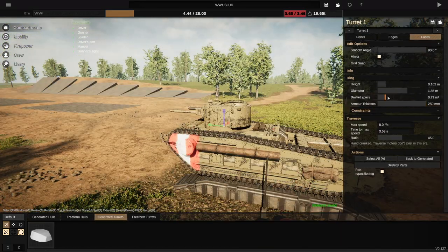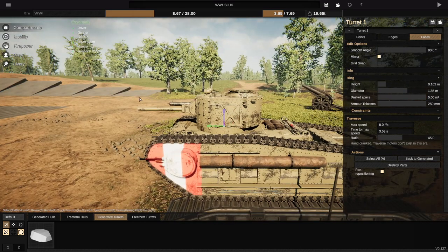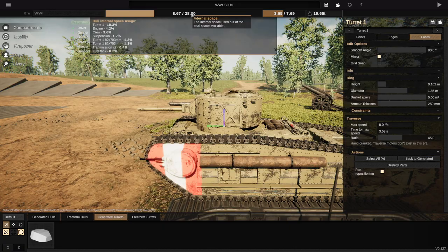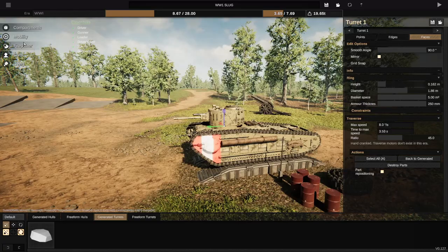Armor thickness, massive. Basket space, huge. And there you go. That's kind of all we need. It's kind of upsetting that we've got so much room in this thing, but yeah, it is what it is.